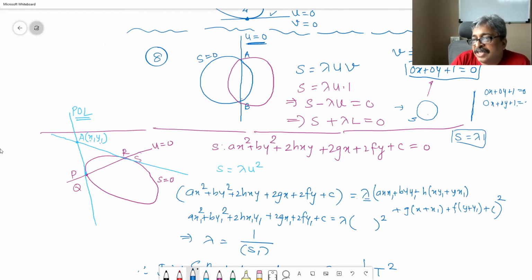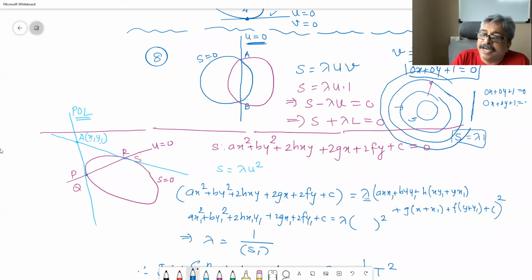Then what is this equation? S is equal to lambda. So the original equation is S is equal to something fixed, and you add another constant. So it is the equation of concentric circles. It's a family of concentric circles that you end up getting by different values of lambda. As far as the earlier geometry is concerned, both these u and v are lines at infinity, one is equal to 0, one is equal to 0. That makes it S is equal to lambda. You put any value of lambda, you get another circle; put another value of lambda, you get another circle.